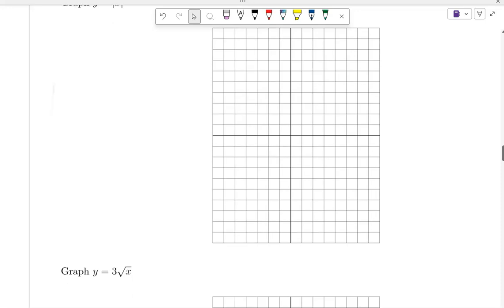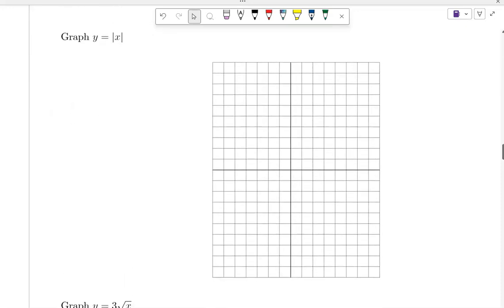All right. Let's do one more, and then next time we'll talk about moving around these graphs. The whole idea is to give us some basic shapes and then start playing around with how we can change those basic shapes. Last one, absolute value of x. Remember, absolute value, if it's negative, it makes it positive. But if it's positive, it doesn't do anything, right? And if it's 0, it doesn't really do anything either.